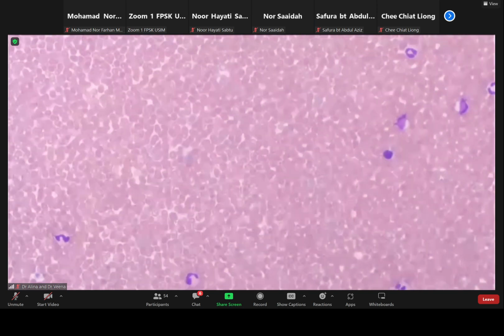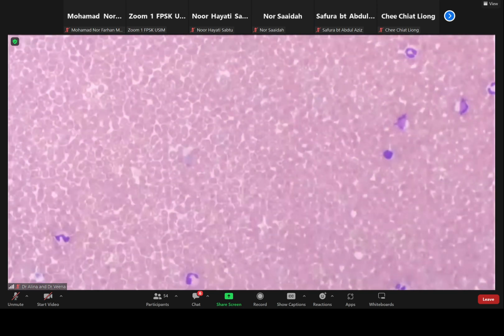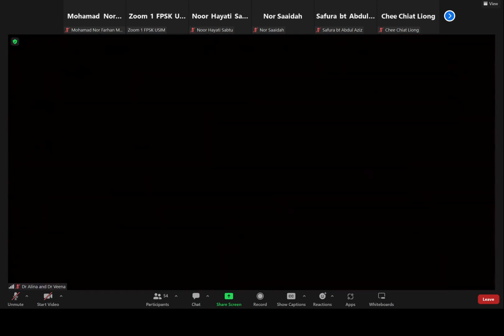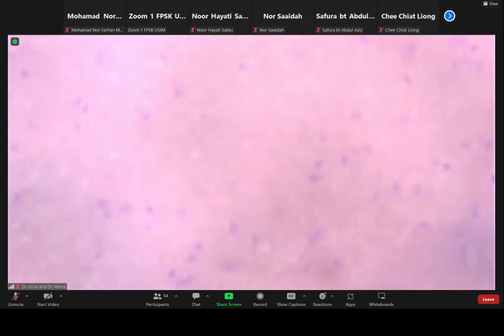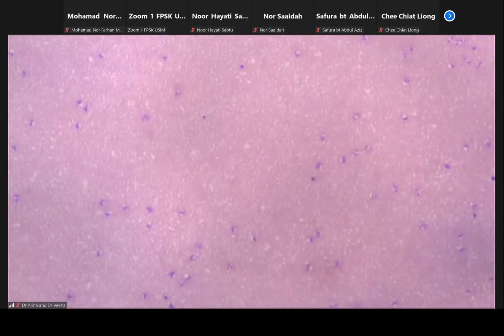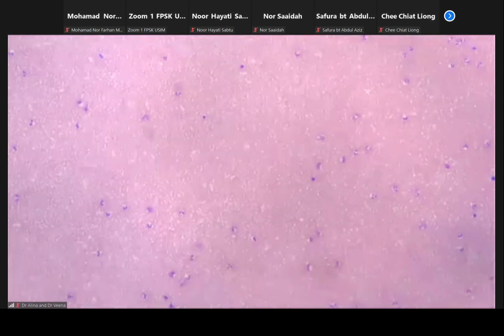The examiner would expect you to give at least a differential diagnosis, and not just write or say that possibly there is lymphocytosis, possibly no. It's very cut and dry. It is usually a spot diagnosis, or probably one or two differential diagnoses for exam purposes.